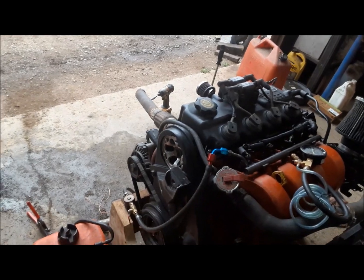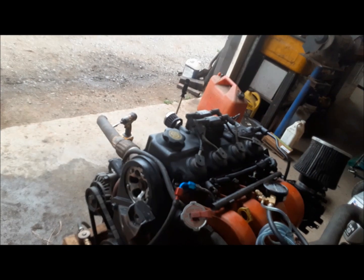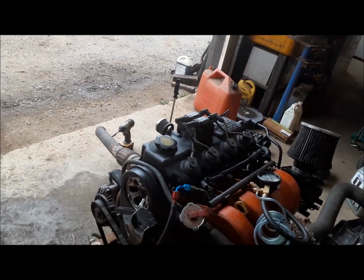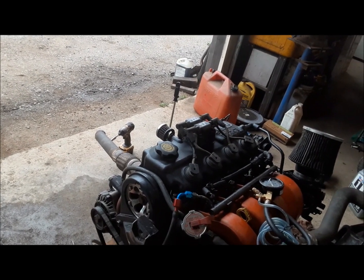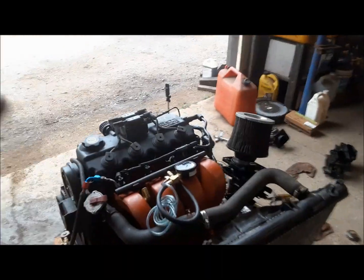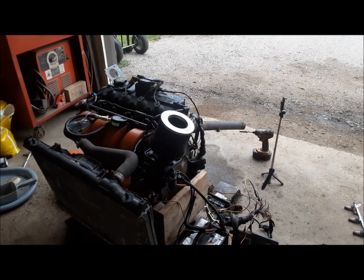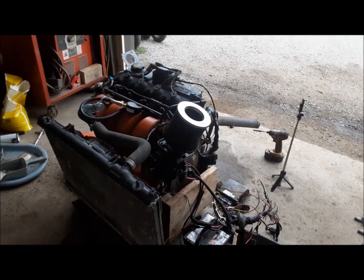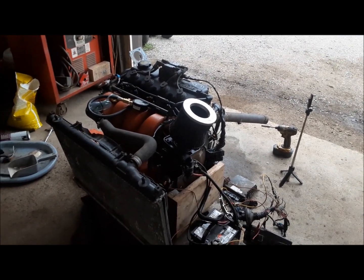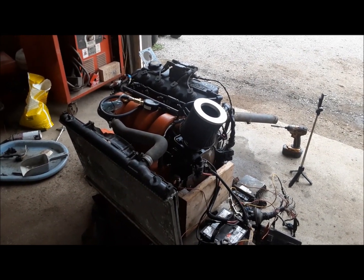It's got a Gates Blue timing belt in it, and I think that's a Fidanza adjustable timing gear, and the camshaft is set 4 degrees retarded. That gives us top end. Anyway, let's crank this thing up and see what happens. This is the one that was in the race car the other week for the 50 lapper, and as I reported back then, it seemed to have a lot of blow-by, and the compression was a little bit wanting. But anyway, let's crank it up and see what we got.